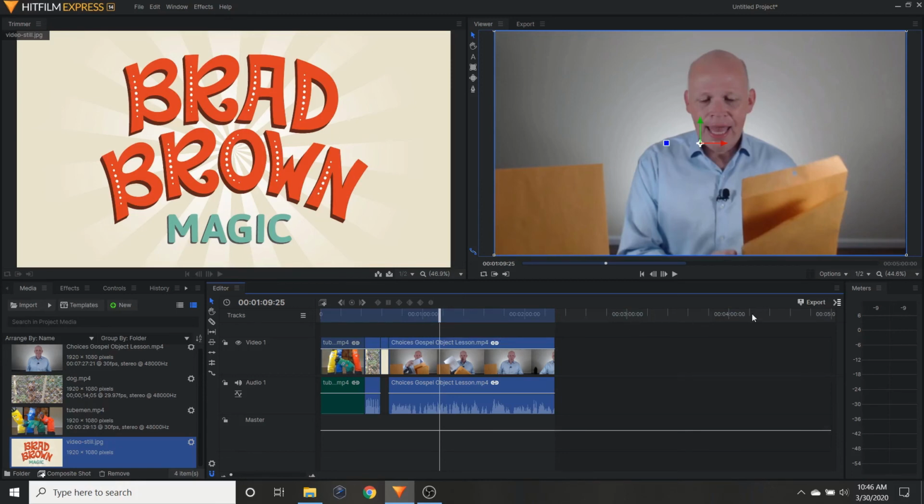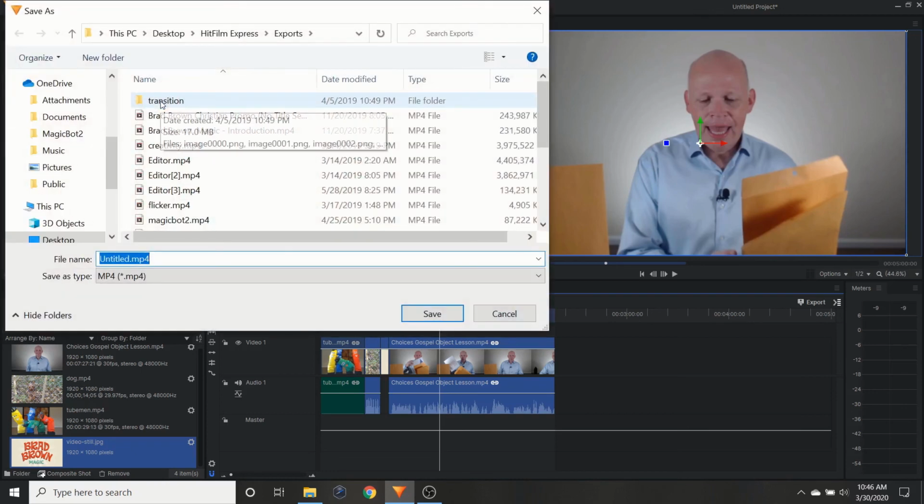Then there are a couple ways to do it. There's an export button here, or up here under File, there is an export. Either one of those will just save it with a default option, so I just give it a name. And I could spell it correctly. Spelling is up to you. Click Save, and that will render the video. Rendering takes a couple minutes. I won't do that right now.